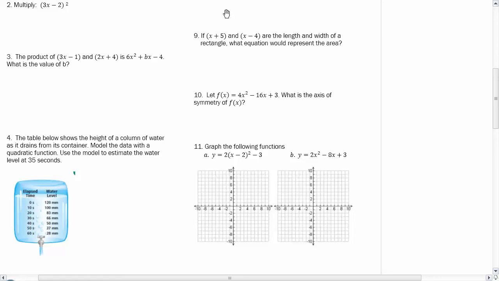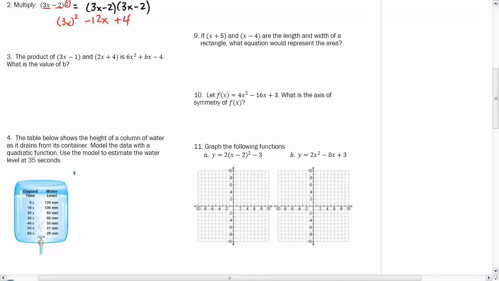The second one, multiply this out. Well, that's talking about either write it out twice, so 3x minus 2, 3x minus 2, and then do FOIL or box or so on. Or remember, anytime you have this squared, you can do the square double square method. So the first thing is 3x squared. Then it's negative 2 times 3x, which is negative 6, double that, minus 12x, and then the last number squared. Negative 2 squared is plus 4.